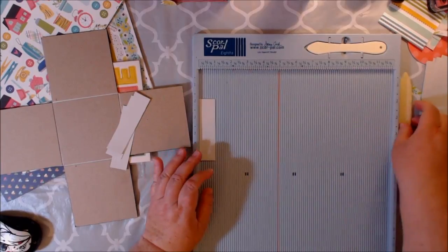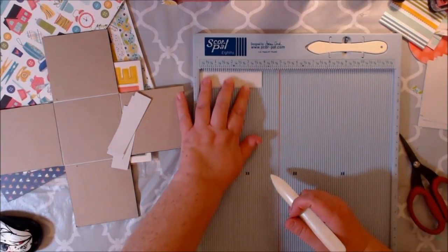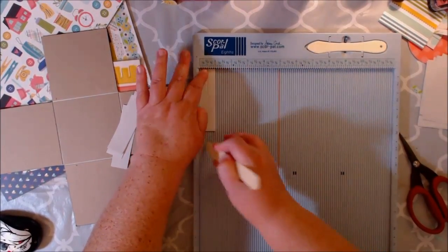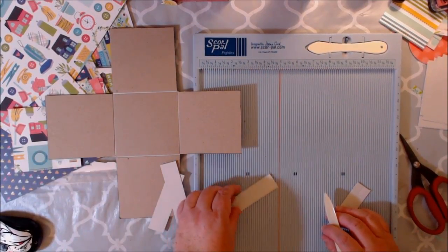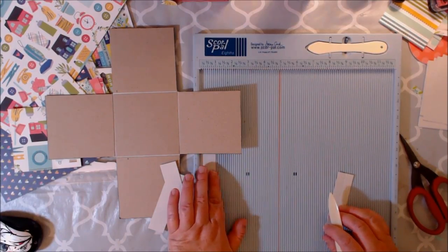I forgot to mention that we need 4 strips at 1 inch by 3 7/8, and go ahead and score it at 1/2 inch. I forgot to do my little hinges for the inside of my box. So go ahead and get those done and glue them on, and then we can proceed with the second part.